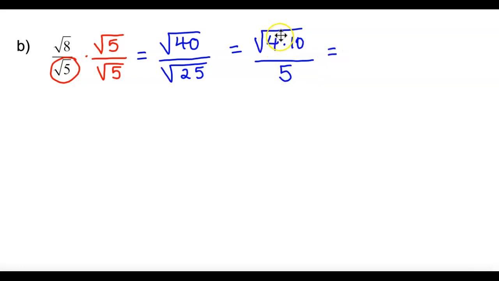In the numerator, we have to take the square root of the perfect square. The perfect square is 4, and its square root, of course, would be 2, which we now write outside of the radical sign. And on the inside, we still have 10. And in the denominator, we just have the number 5. So now we have completely transformed this original problem. The value is the same, but all we've done is gotten rid of the radical that was originally in the denominator, and we've created a simplified version without a radical in the denominator.